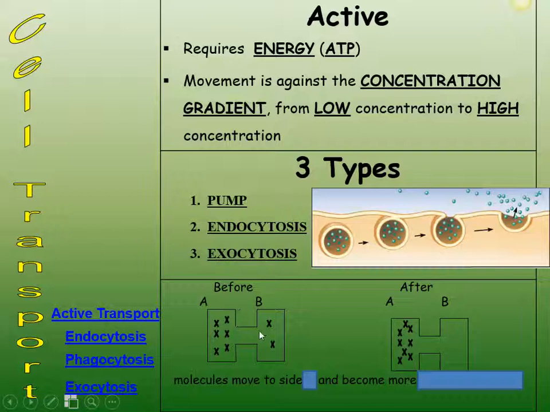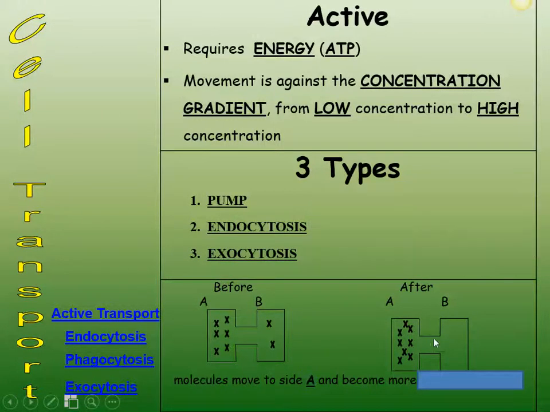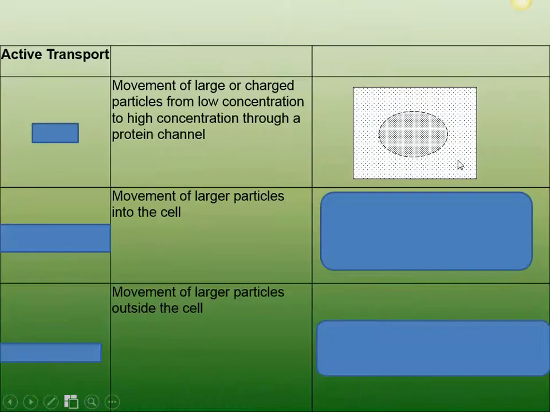So in this one, it's the imaginary two boxes, right? The concentration of A is greater than B. Now in active transport, you can actually force the rest of these molecules to move to side A and become more concentrated. So think of it this way: you have a bunch of dirty clothes here and your parents are about to come in your room. You're going to use some energy to stuff all of those clothes into one closet and then squeeze the door shut behind it, right? It takes a lot of energy to do that because the amount of dirty clothes in your closet is probably pretty concentrated.